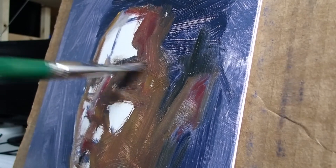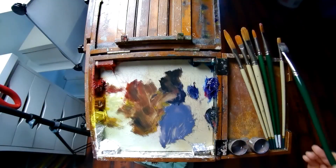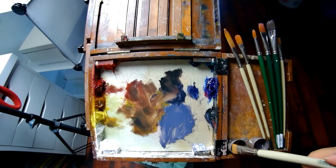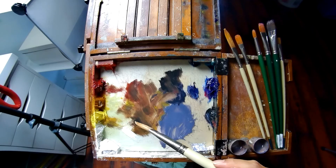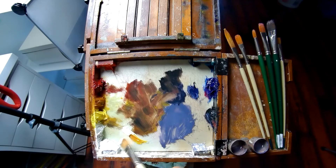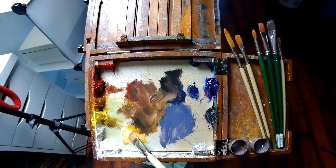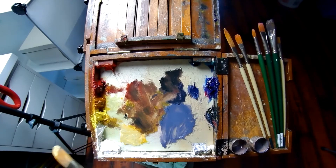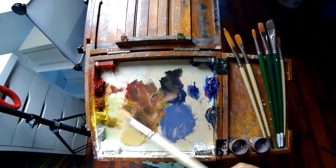For me, this painting is just about getting back into painting, getting in the rhythm of painting. It's been a long time since I've had a steady practice of painting, and I know this will not be my best self-portrait. But it is a record of where I am today, and the fact that I should have listened to my own advice and not taken long breaks. If you want to improve as an artist, one of the best things is to not take long breaks — however, that's exactly what I did.